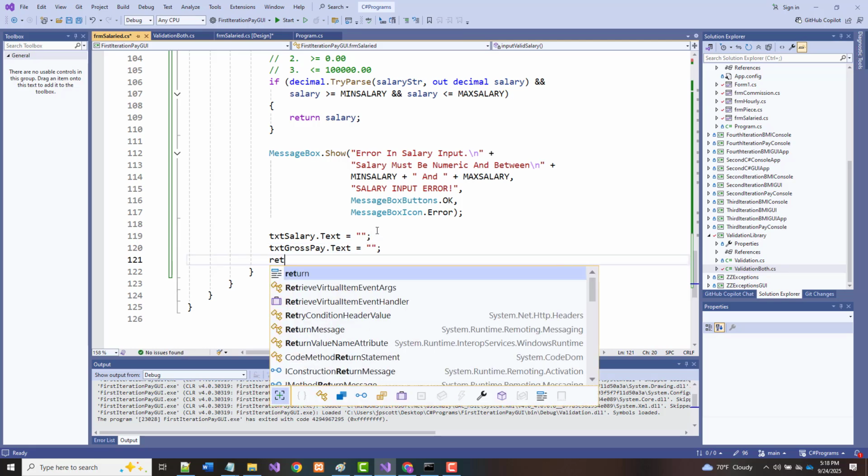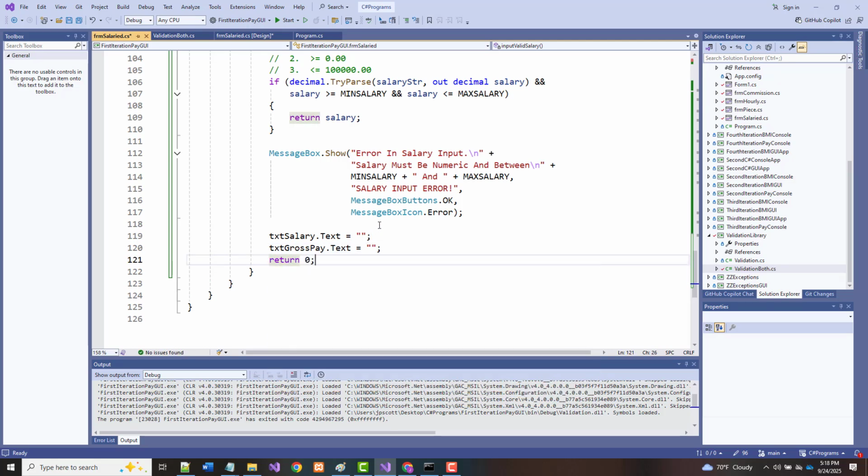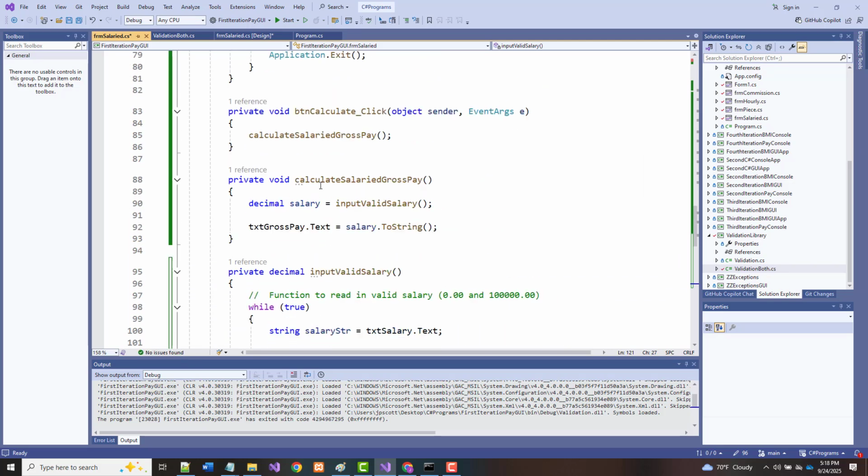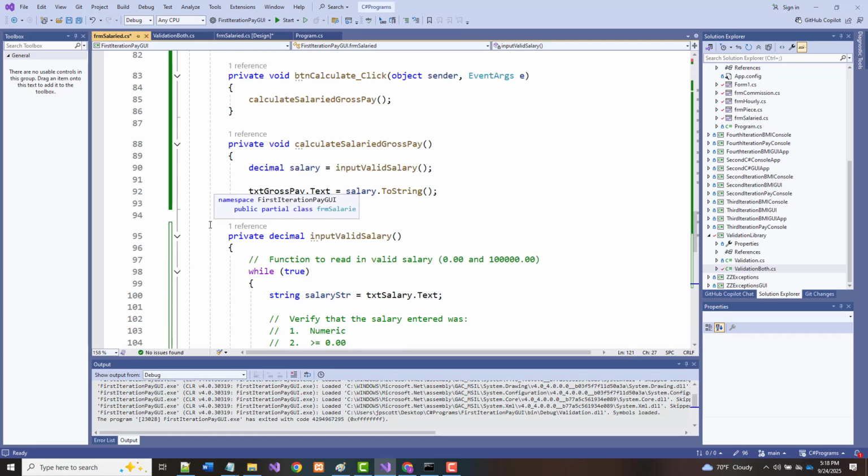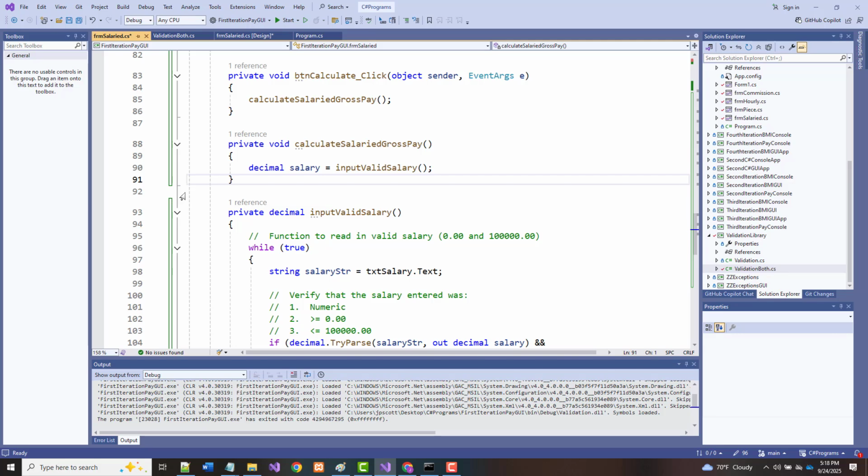And then we should be able to return like 0, and it shouldn't matter. It's a decimal, so let's return 0m. Now, when we call this, we no longer have to set this. So let's try that again, and we'll go over all of it.